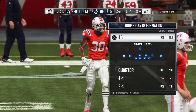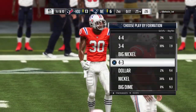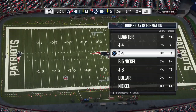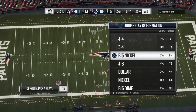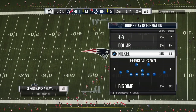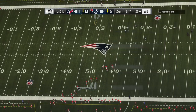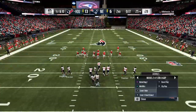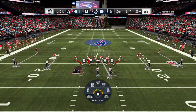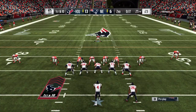Heading out is the Texans offense as they get set to take over here. And with time quickly fading in the second quarter, not sure how aggressively, offensively they want to play this. I think we'll find out just how much they trust their guys in this situation if they decide to take a shot. Final 17 seconds of the half as they come up to the line, 1st and 10.